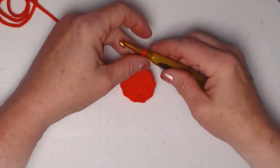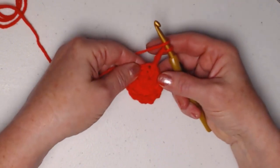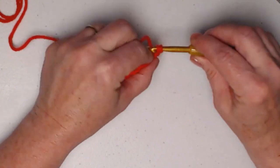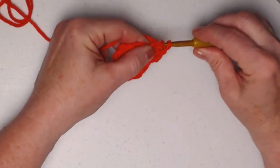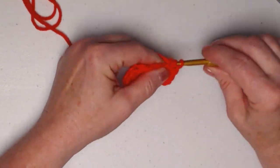All right, let's do row 2. Our chain 3 counts as our first double crochet. We're going to double crochet in the same stitch as our chain 3. And now what we're going to do is place 2 double crochets in each of those double crochets around.